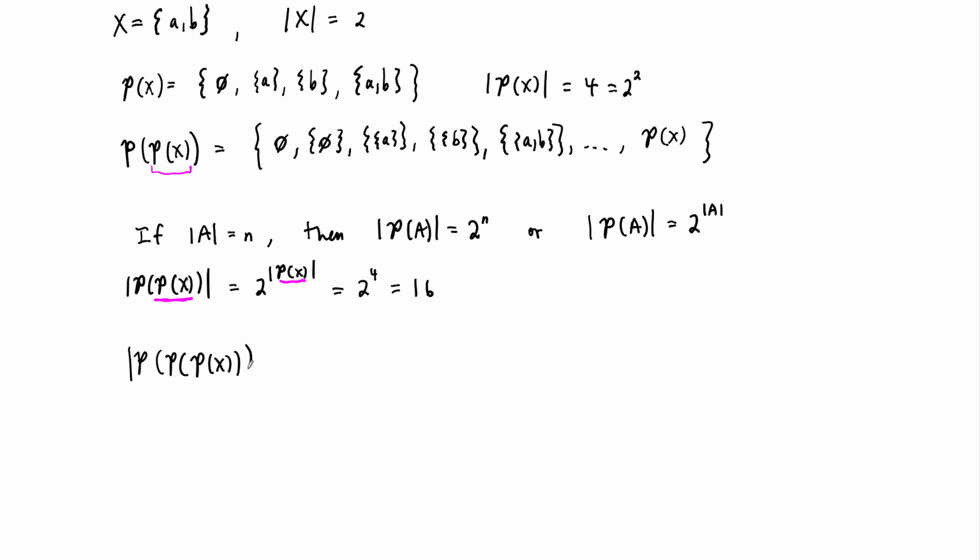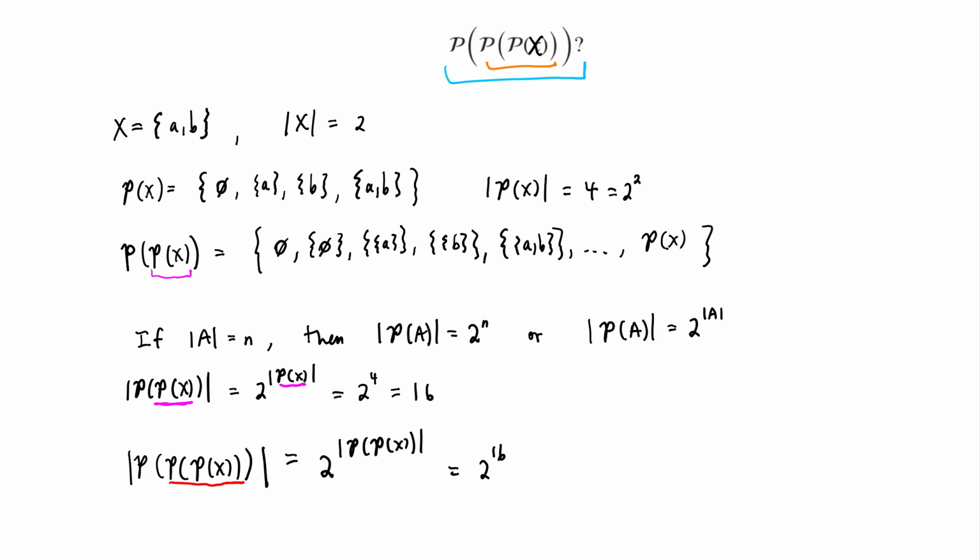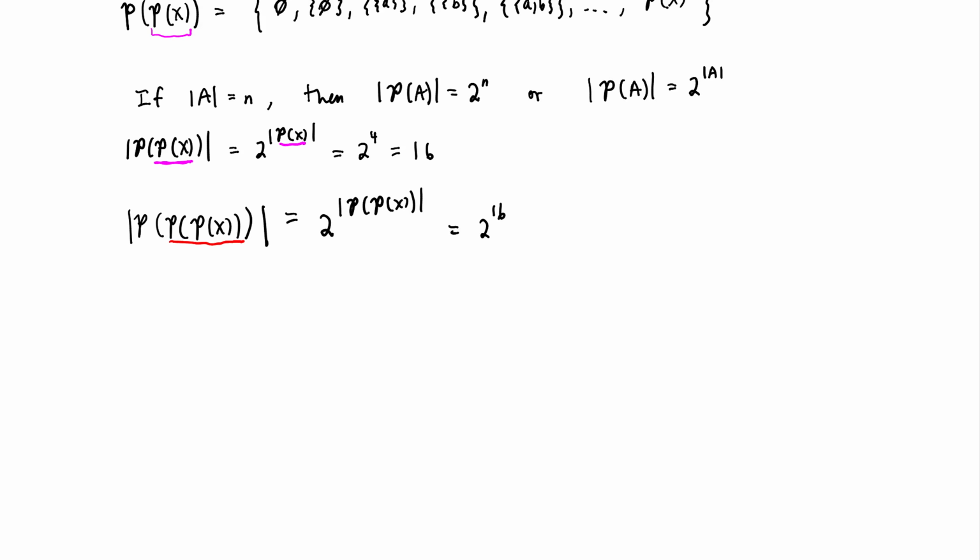You can probably already guess what the answer is going to be to this question. The power set of the power set of the power set of X, when we want to take the cardinality, by our theorem the number of elements is 2 to the power of the cardinality of that term. That term in this case is the double nested power set, and we just computed that that number is 16. So the power set of the power set of the power set, the third order nested power set of a set that started off containing 2 elements, is already at this point up to 2 to the 16th power in its number of elements. You definitely would not want to write all those down. It would take you a long time. It's a finite number, so you could eventually do it, but it would take a long time.